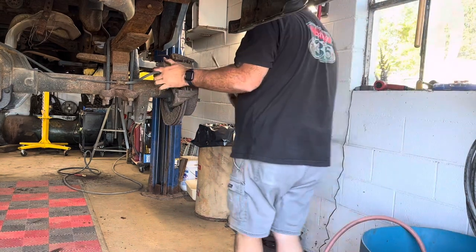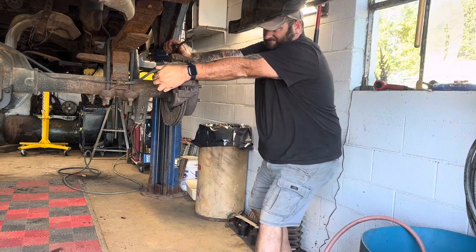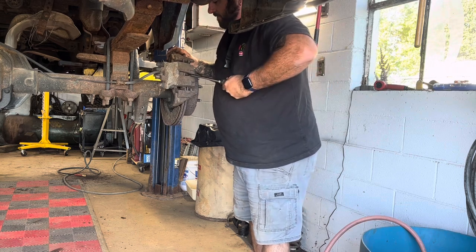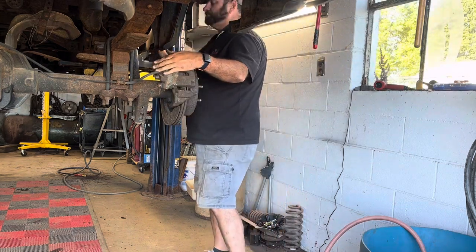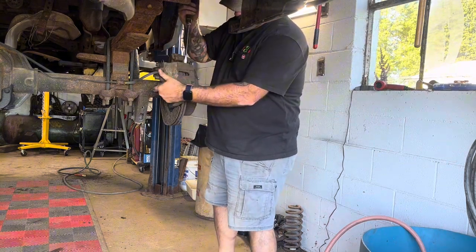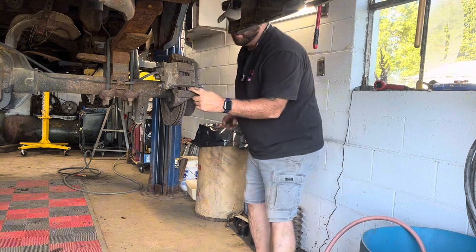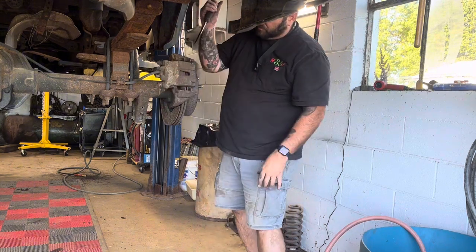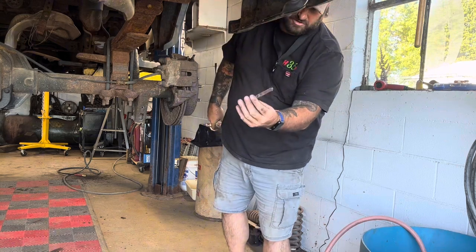I got my big screwdriver again. Pull it first, kind of pull it towards me. See if I can't loosen it up like that, which I can a little bit. Loosened up enough to be able to pull it off. These clips, it's got a weird looking clip and stuff on them. The actual metal clips are a little different too.